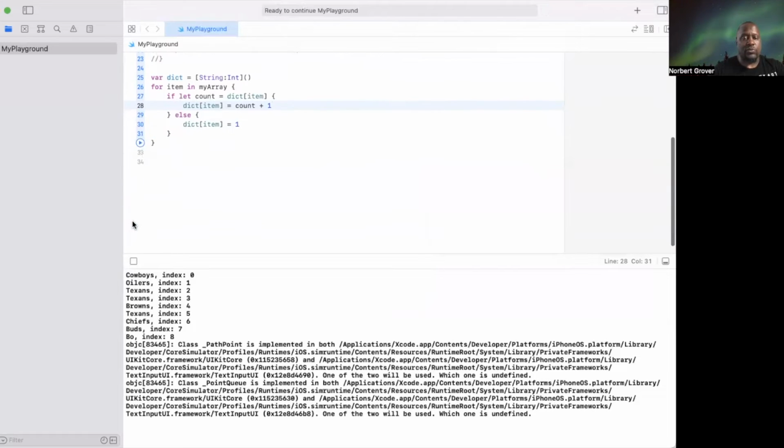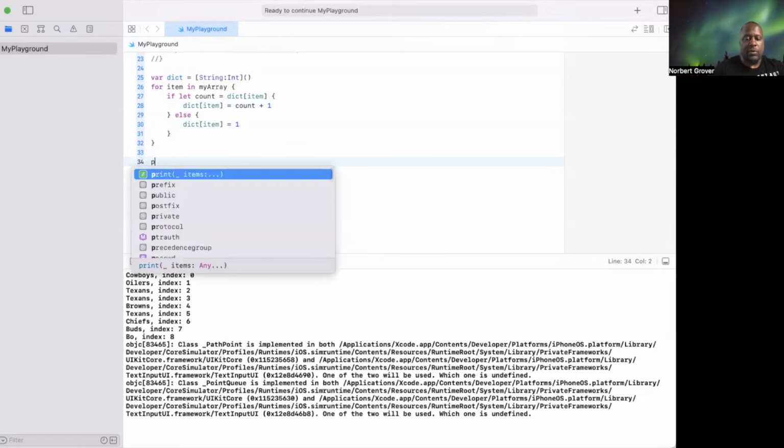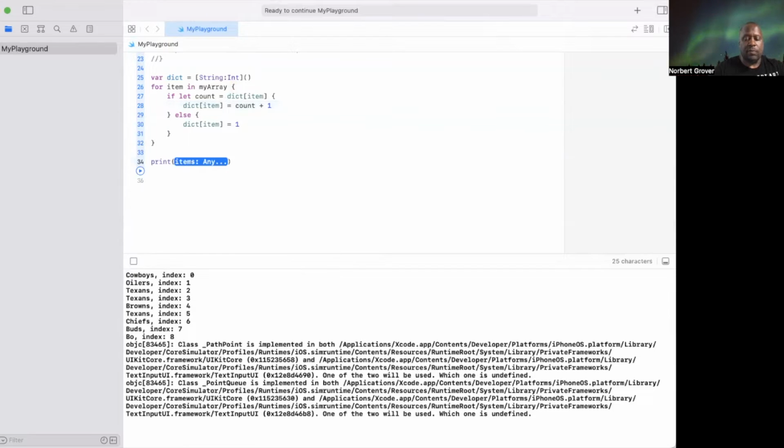As we do this, of course, all this functionality goes inside of a function, the dictionary and this loop. When I go here, print dict.